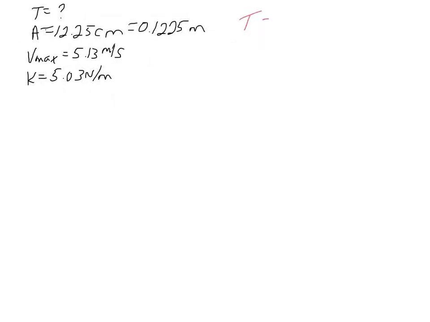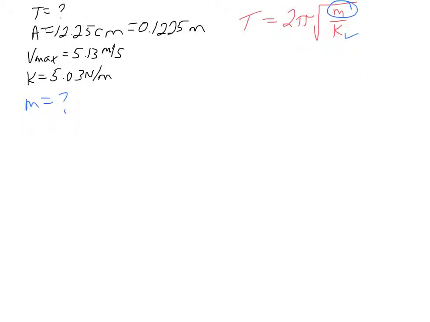So I know that the period of any simple harmonic oscillator is going to be 2 pi multiplied by the square root of m over k. So what you'll notice in this formula is we already have our k, 2 pi we've got, but we don't have our mass. So the first thing we have to do is find our mass. So I'm going to add over here on my variable list that I need to find my mass.